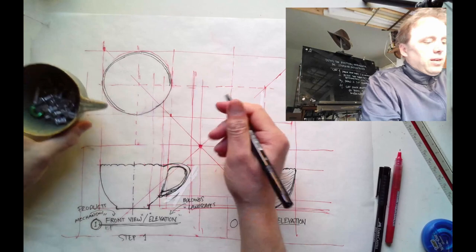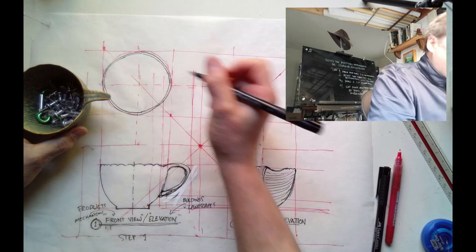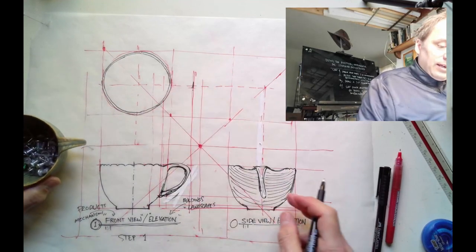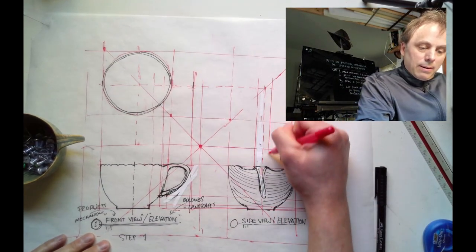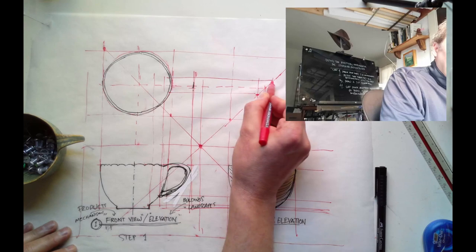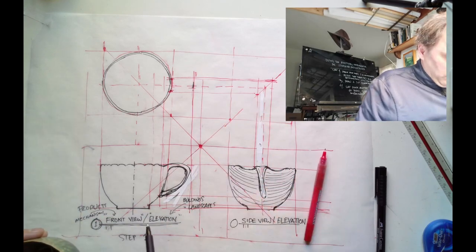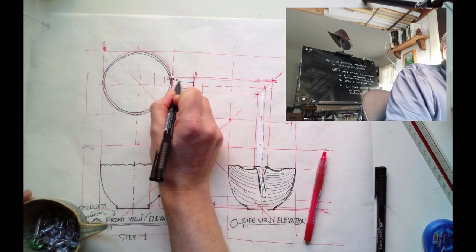Now, because it rotated this way, the handle is here. Notice this line tells me where the end of the handle is. If I wanted to, I could pull the width of the handle from here, here, and here. Here it intersects the line, here, and here. That's the width of the handle where it meets the cup. And it simply looks something like that.